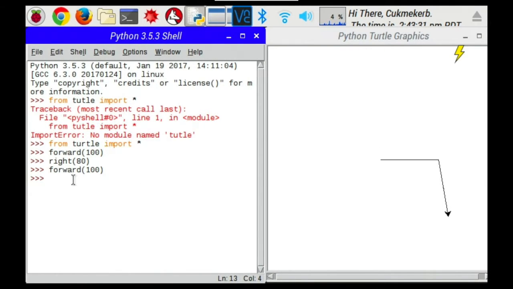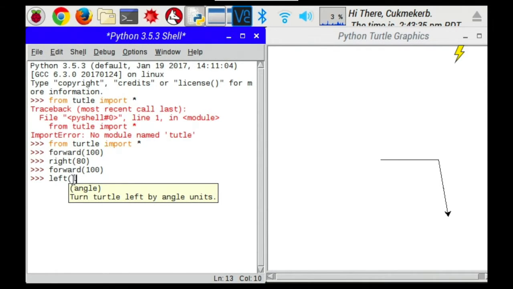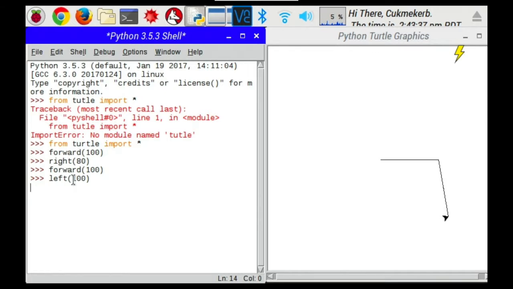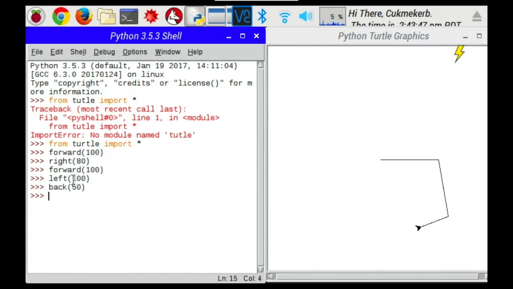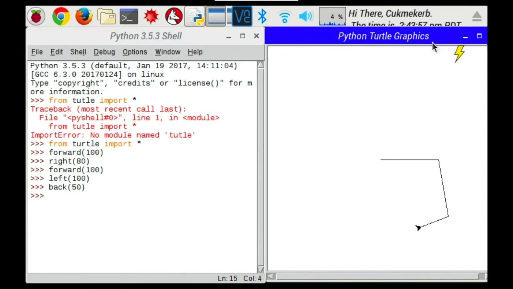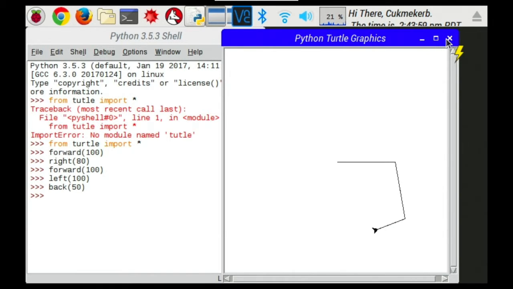And then if I go left 100, back 50, you can see that it immediately does what you ask. But this isn't really a script, this is just like a command line. Don't worry. You can also use it in the code window.